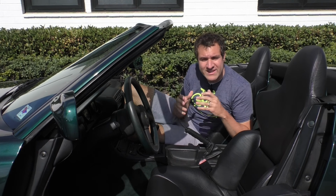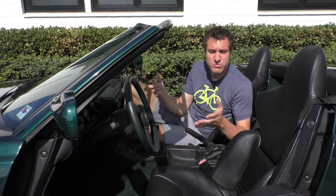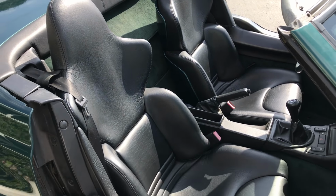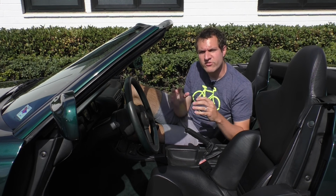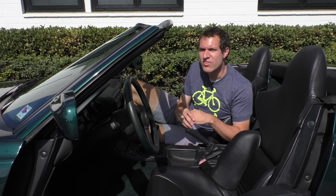Another thing about the Z1 is that it has unique seats. Although BMW was building sporty cars when the Z1 came out, it wasn't building any other sports cars, so these tight little sport seats were reserved solely for this car. Now, speaking of the seats, this car has a glove box, but it isn't in the normal place you'd expect to find a glove box. Instead, they've placed it in the single most inconvenient place possible, and that would be behind the passenger seat.